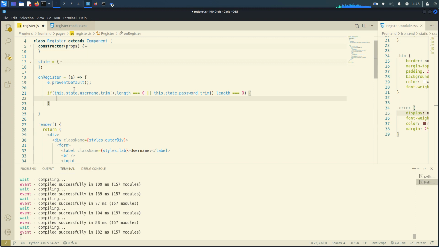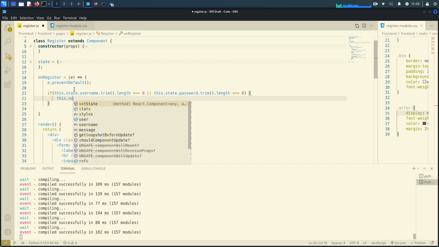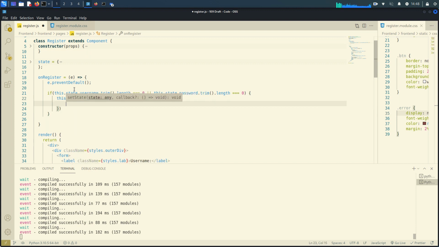It should not be empty. So we will say this.setState. Which state we need to set here is message. Say, hey, we don't accept empty fields.